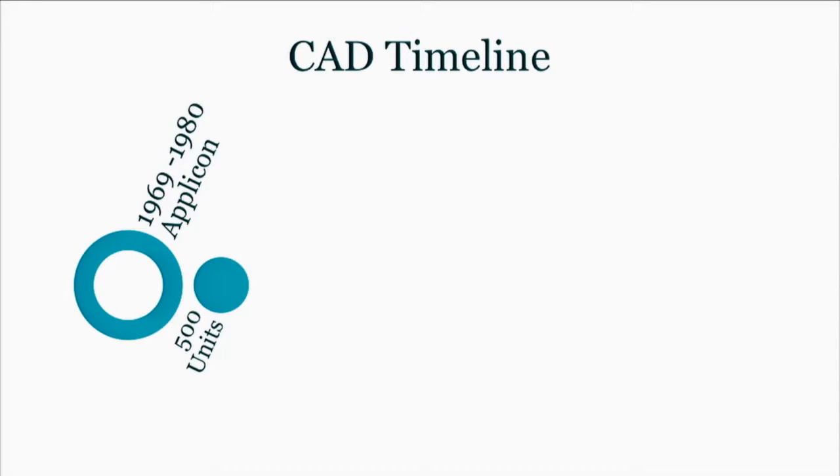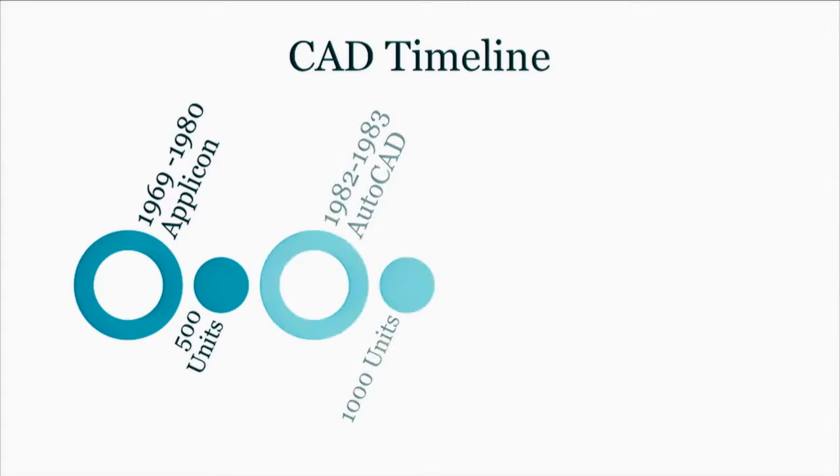That's not a lot, and that's because when they sold it, they had to sell this giant behemoth machine that had software and hardware all proprietary together. And so it didn't really scale very well. It wasn't able to reach out to the common person. So enter Autodesk, incorporated in '82. In January of 1983, they launched their popular AutoCAD product, which was available on a personal computer, or a PC.